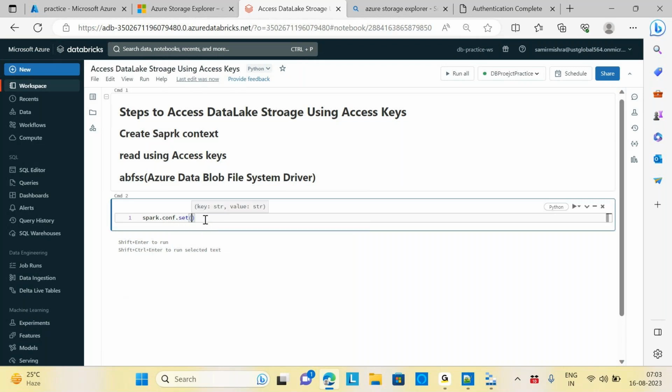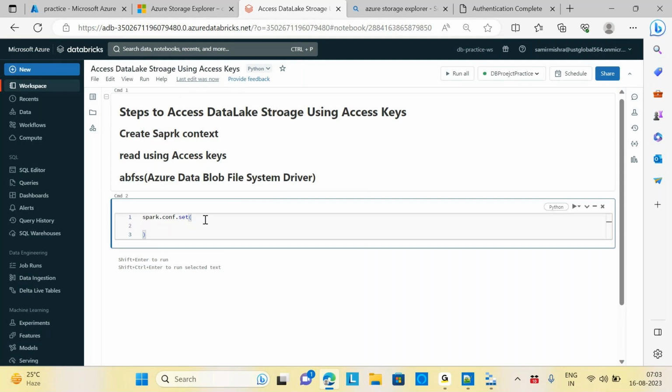Spark.conf.set, blindly follow it. This is the way we will write the code to authenticate. Now we need to put a double quote here. I'll say fs.azure.account.key.